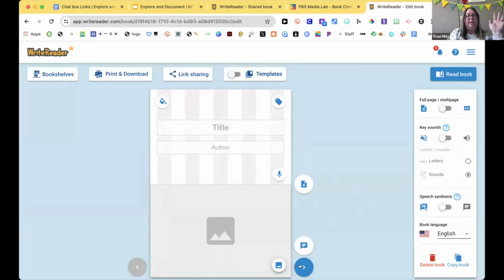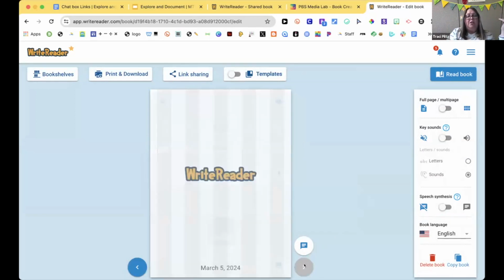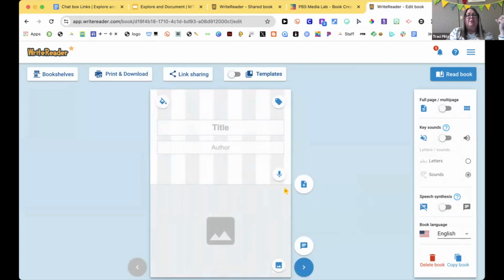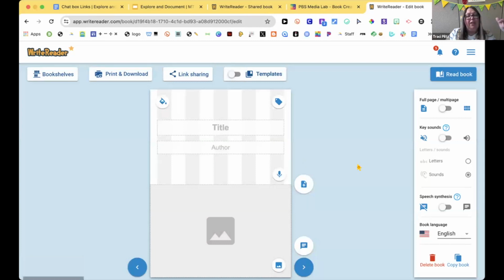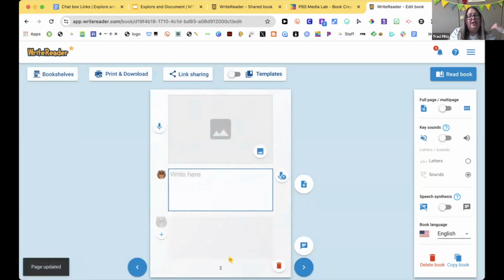The other thing I'll show you, because every time I go to the next page, I always click this little arrow, which takes me to the end of the book. I want them to make this nice and big and blue or something, so I notice it better. But as you're exploring, this is how you would add your additional pages. Again, you only have one page type if you're using the free version, and it looks like this.